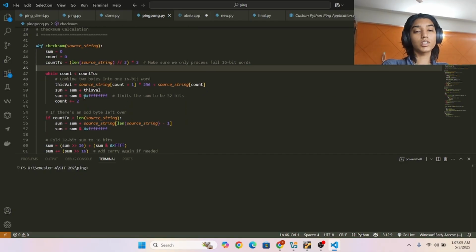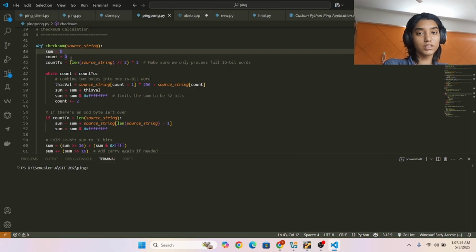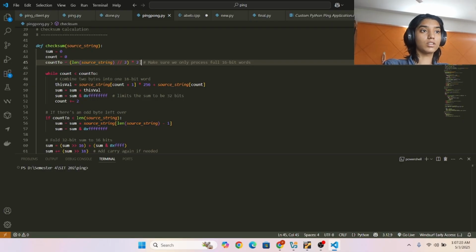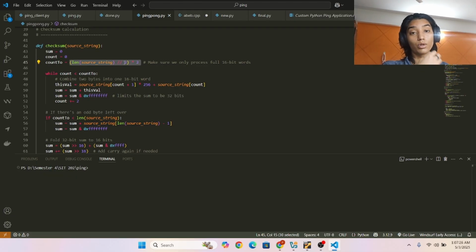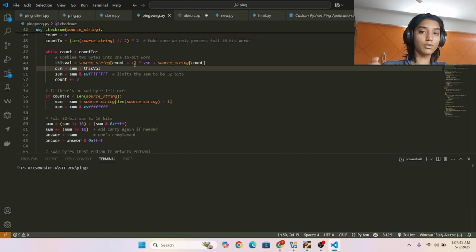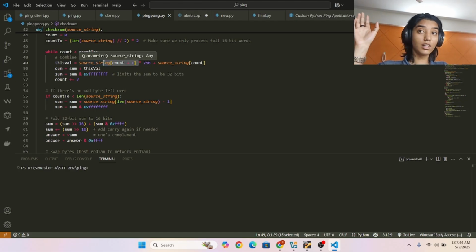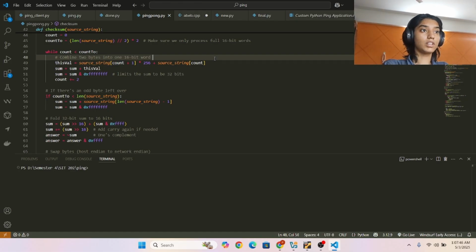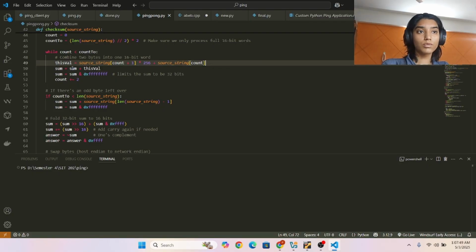Then I have checksum. Checksum is the one which deals with error handling, starting with the sum to be 0, the count length to be 0, and I want the count to be in pairs. So if it has 4 bytes, divided by 2 and the modulus would be 2, and into 2. So we have the chunks in pairs. It will always be in pairs because I'm multiplying everything by 2, and then I will be storing the particular value. So starting the value, this would be the leftmost bit, and this would be the rightmost bit. And then storing that value inside the sum.